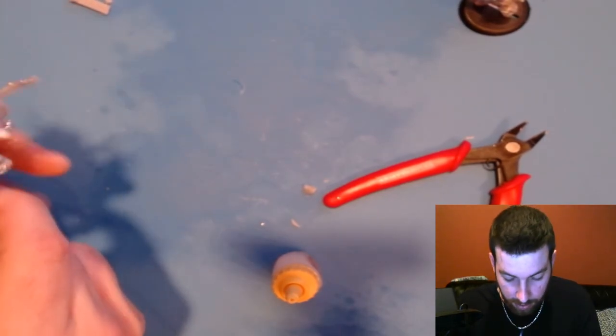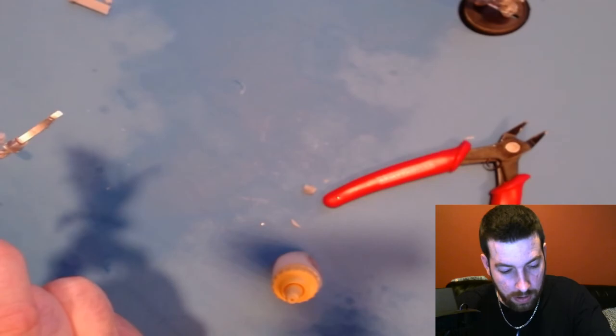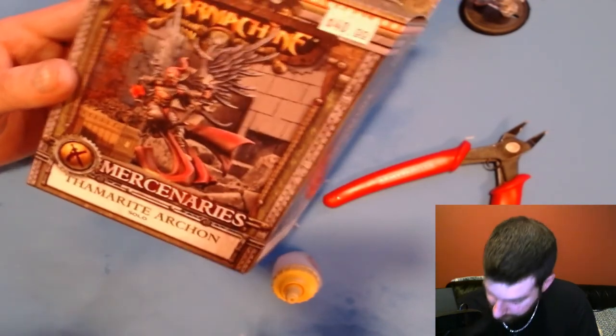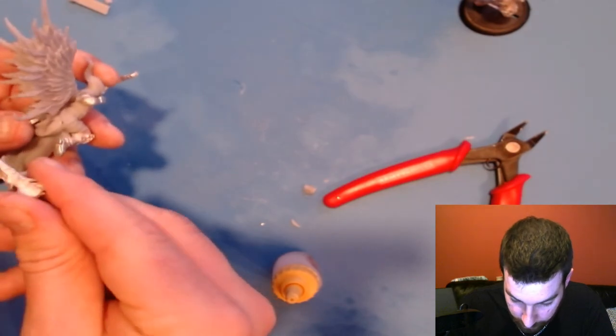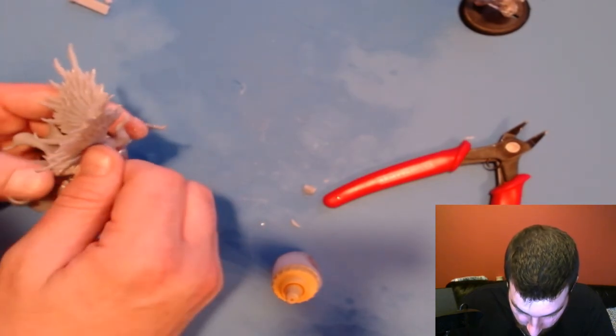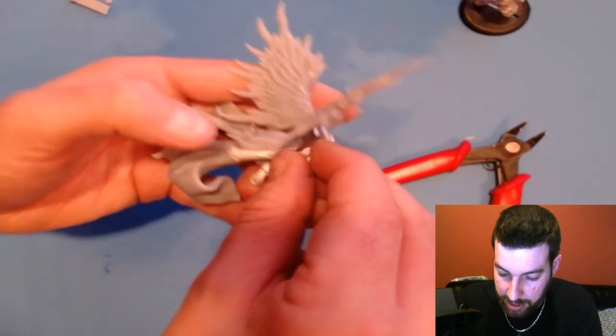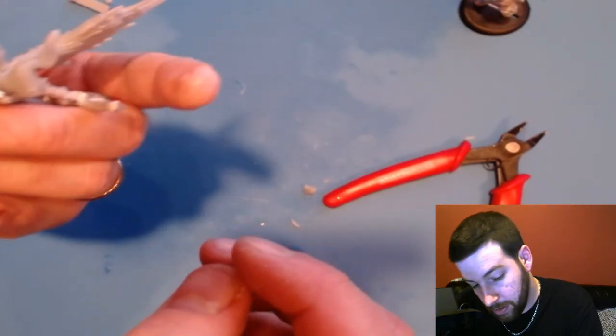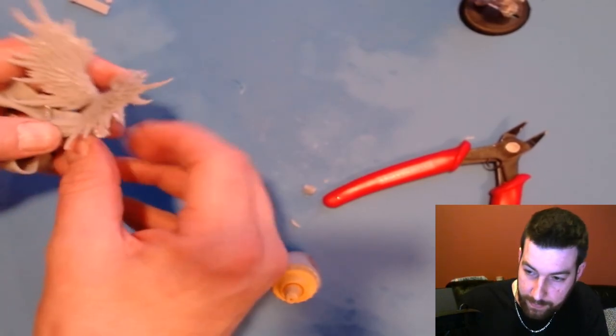Where does that quiver go? Let's look at the box. Reference the box. Looks like on the hip or back. Right here. Yeah, it looks like it hangs out right on there. Sure. Let's do that.